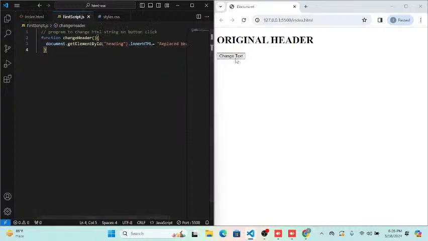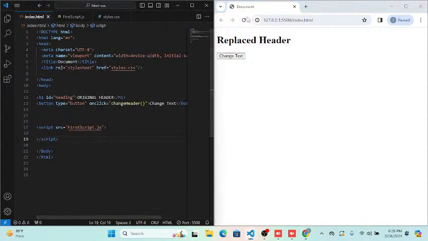It will work in the same way as it was working in index.html. Okay, fine. Now you can see, in this way you can add your separate JavaScript file inside index.html only. You can use the src attribute, that is the source attribute, and inside it, you can use your JavaScript file.